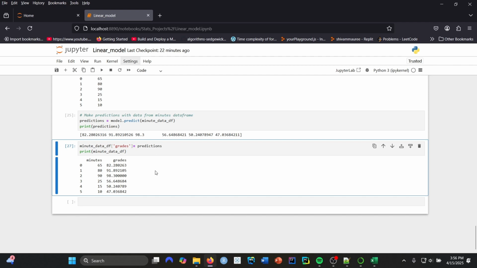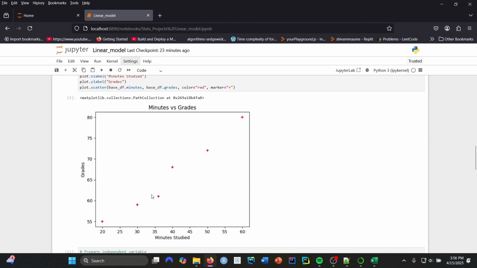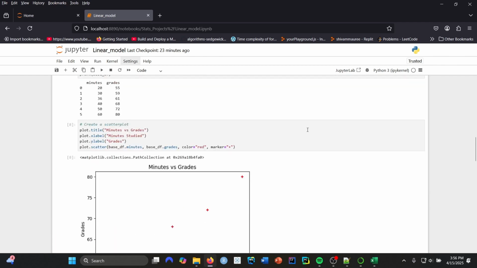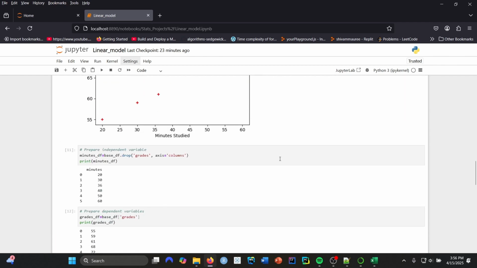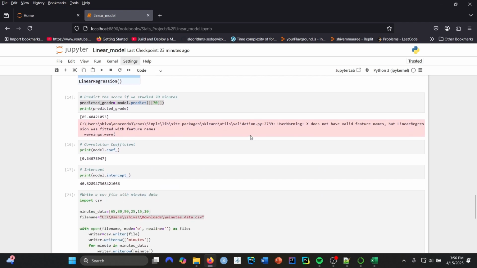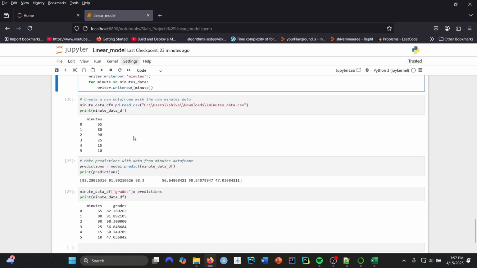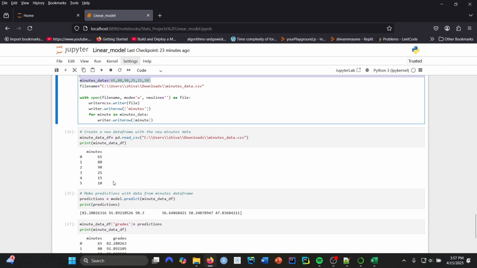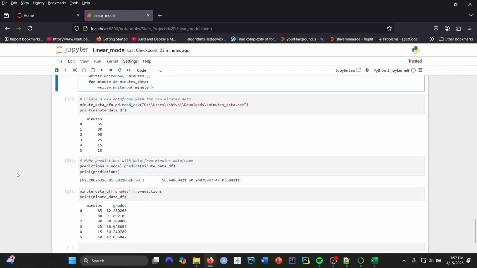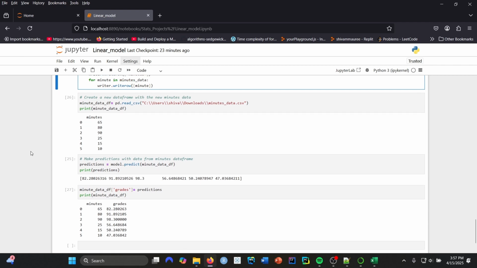And I guess maybe we'll write it. I think that's fine. Maybe we'll leave that for another time. But that's pretty much it. Okay, we installed all our libraries. We imported our data. We created a scatter plot. We prepped our data for a linear model. We trained our linear model. We created a new data set to make predictions. We fed it into our model, and we have our final predictions.